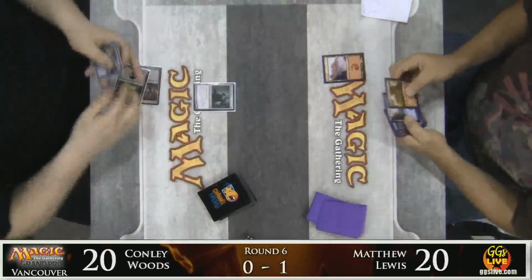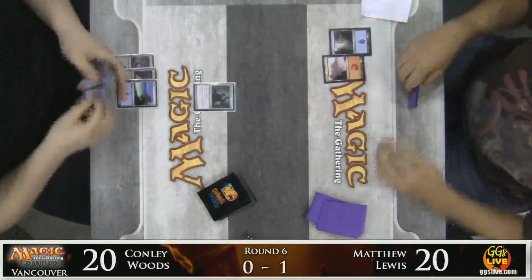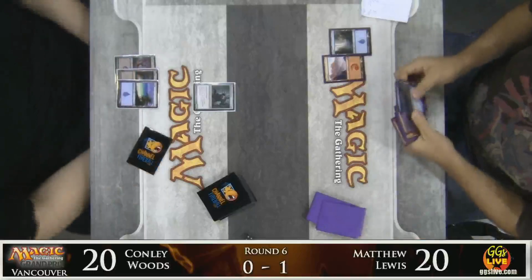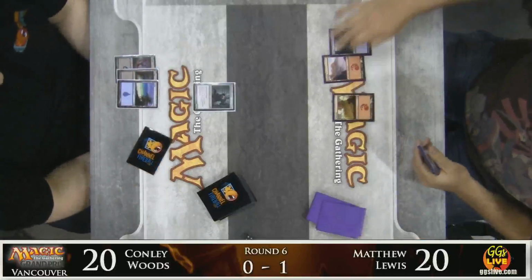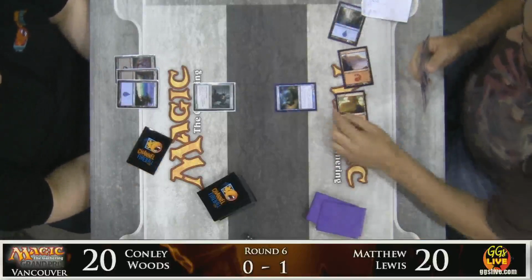All right, well, this is, I mean... Haunted Guardian? Haunted Guardian is a card that can actually get in the way of a lot of what he's doing, and Conley actually has a pretty ideal draw. He's got another island. Anything that he draws off the top, he's going to be able to cast outside of like his 6 drops. He'll be able to hit 5 drops eventually.